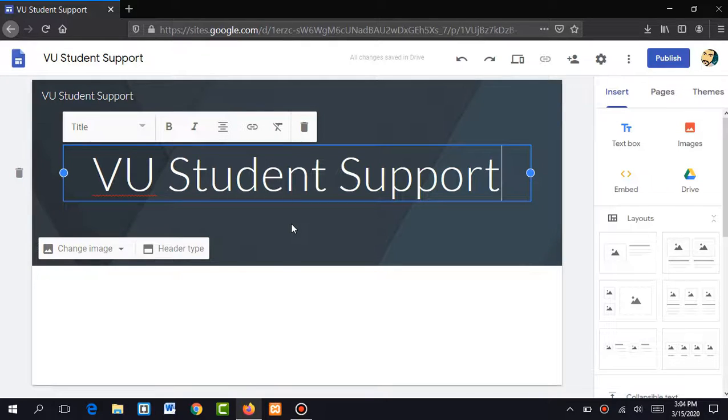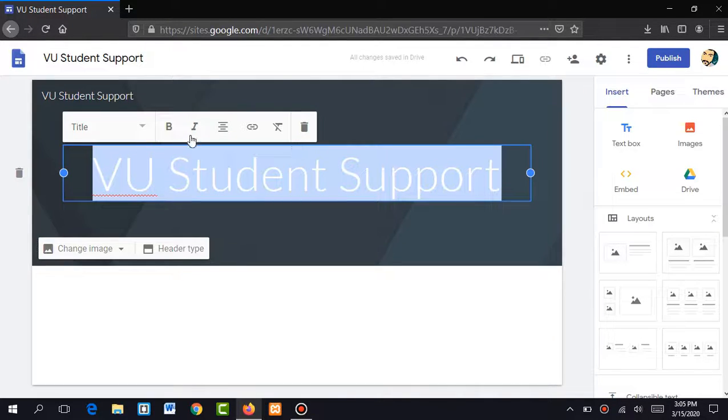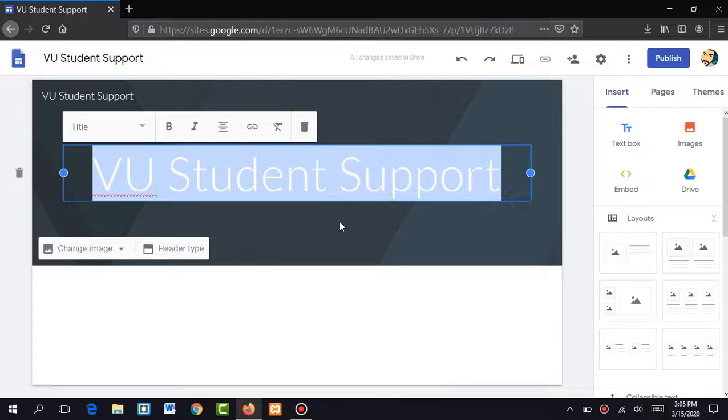You can also put styles on the text, like if you want it to be bold or italic. You can do that by selecting the whole text and clicking those buttons on the toolbar, like the bold one and the italic one, and you can do all that stuff in an easy way.